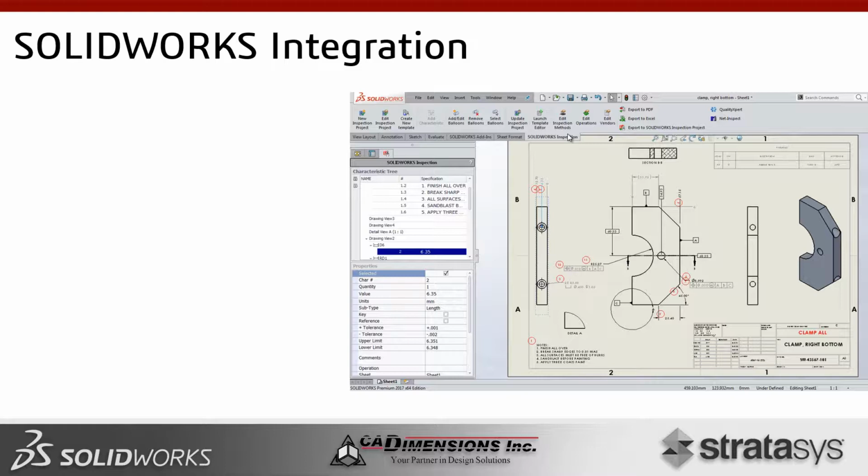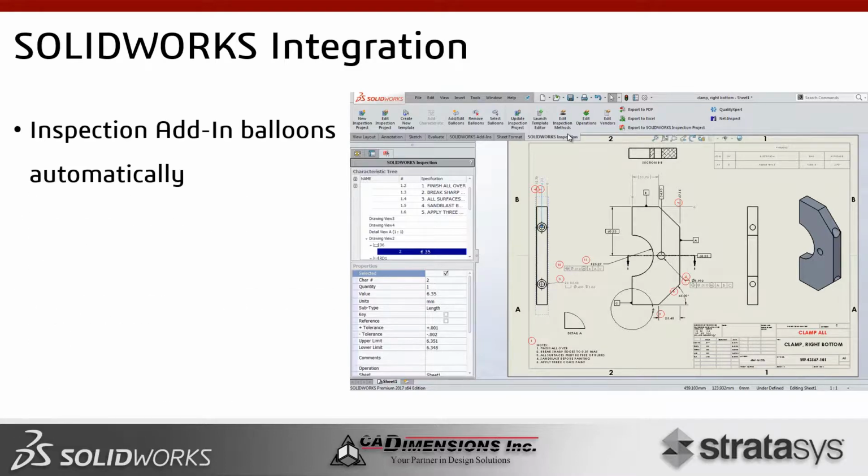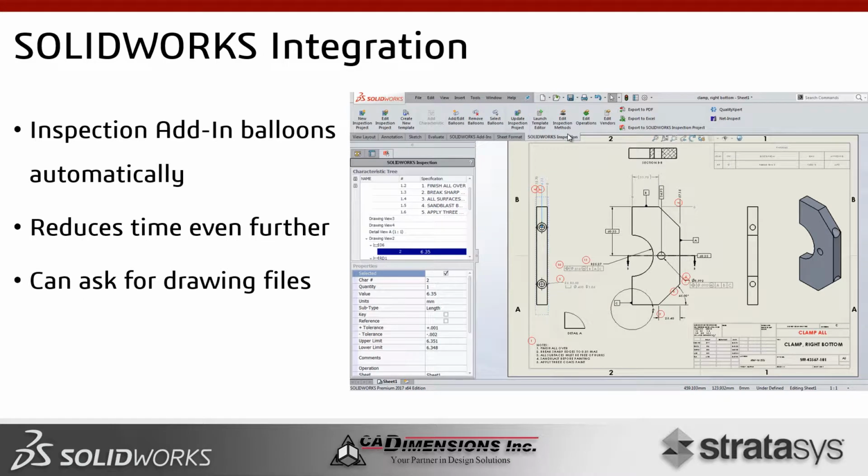But you have the ability in the add-in to automatically balloon everything right then and there. So what this opens the door for is reducing the time even further. If you don't even have to capture anything, you can just automatically capture everything and then export it out to inspection. That's where you can just double check everything.